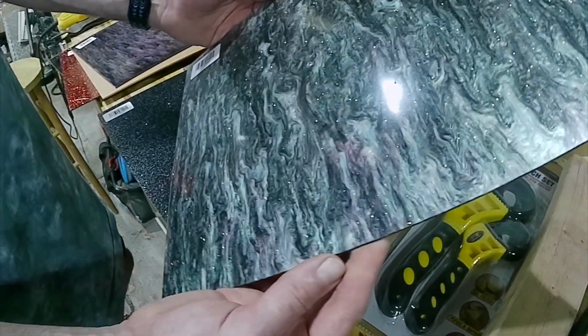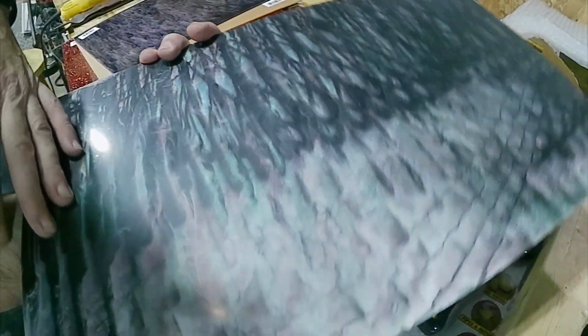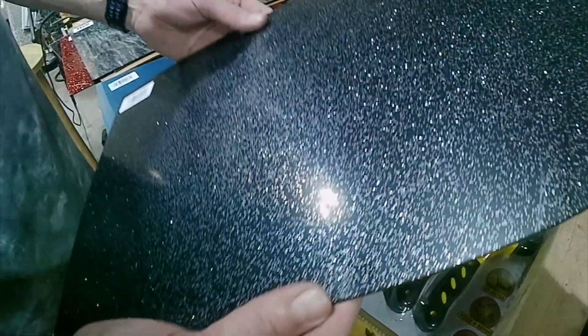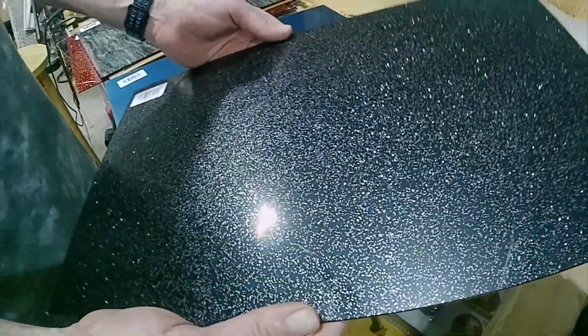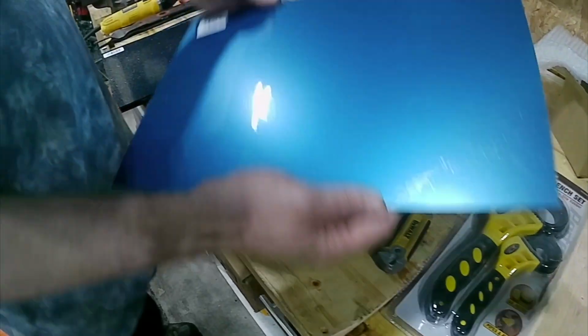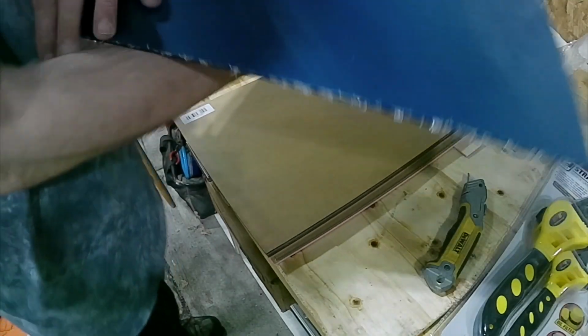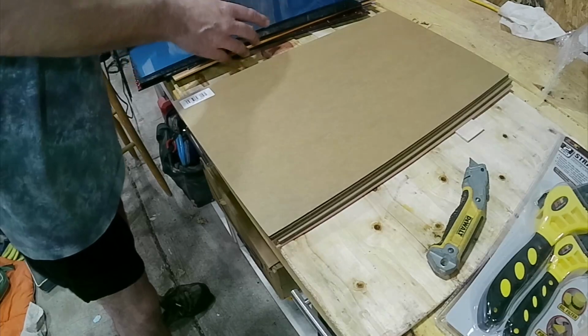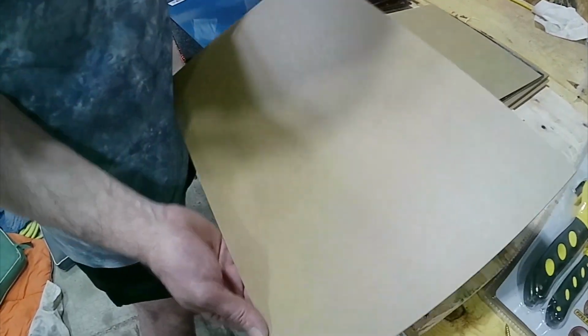That's way interesting. Purple. Ooh, what's that one? Oh, so that's just straight up glitter. Blue metallic. Oh, another blue. Just blue metallic mirror. But again, you can't tell because of the matte purple. That should be interesting.